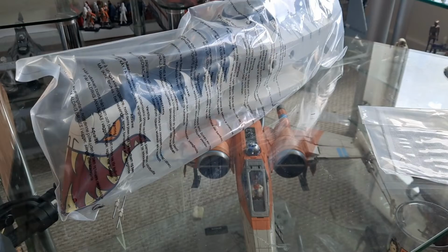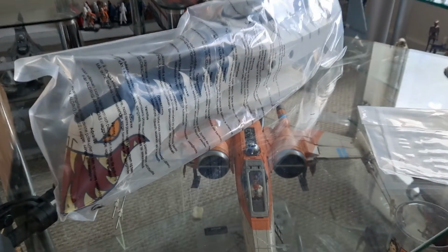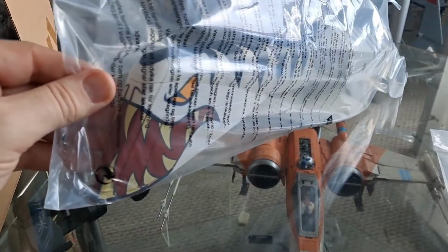Look at that, man. That done off kick ass. Look at that. I love it. I haven't even got it out yet, and it's already kicking ass. Wow. What a beast.